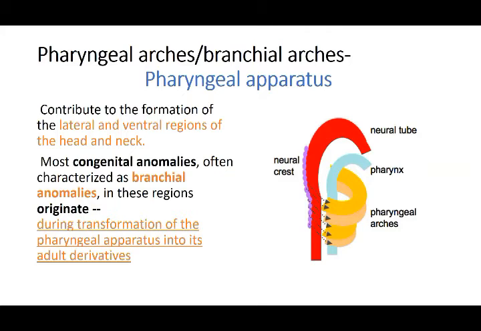Now, I have told you that the mesenchyme of the head and neck is contributed by the neural crest cells, which are basically ectodermal in origin, but most of the mesenchyme of the head and neck is contributed by the neural crest cells. So this picture shows you that the neural crest cells are contributing to the mesenchyme, which is these arches that are yellow in color. These are the pharyngeal arches, something I showed you in the previous picture, which resemble the gills of the fish. They contribute to the mesenchyme of the arches from the neural crest cells. So that is how the arches are being formed, and the mesenchyme is being contributed from the neural crest cells.